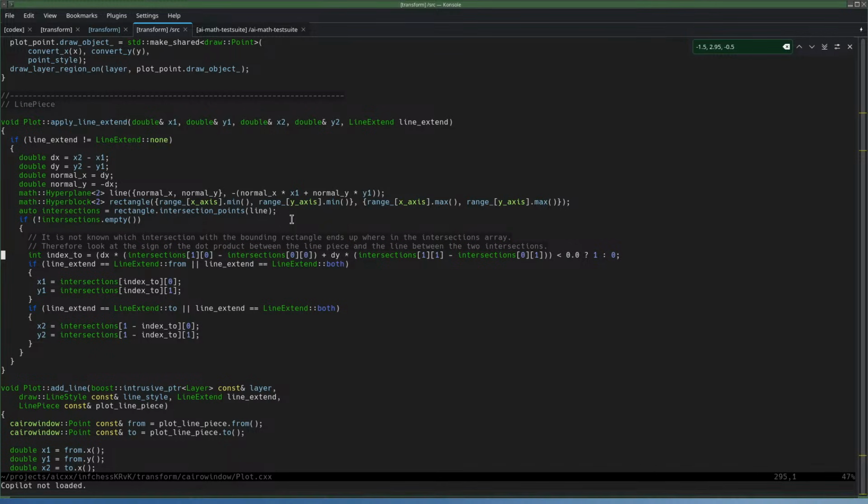And I broke that because now intersection points returns a utils vector. Therefore we don't have access to 0 and 1 anymore like that, being the first and second argument.